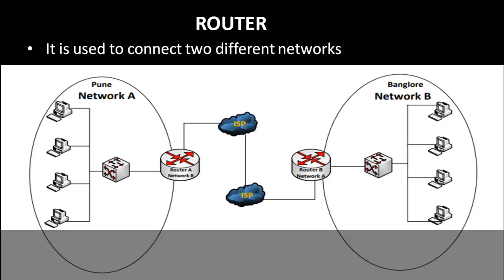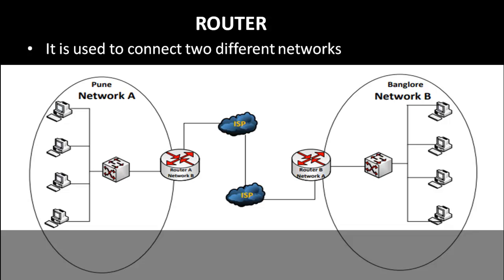For that, we will connect both the switches to different routers. And further, these two routers will be connected to their local internet service providers. And these two ISPs will be interconnected. Now we will do some configurations at both the routers, so that LAN network A and LAN network B can communicate. Router A will already have information of network A because it is directly connected to network A.